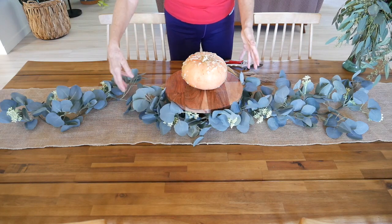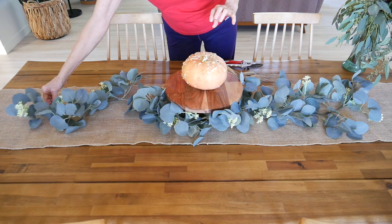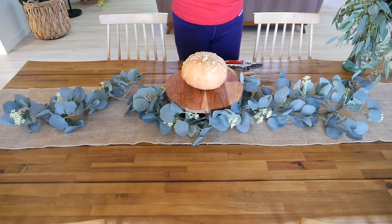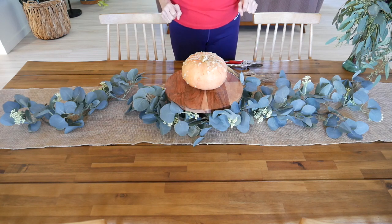So I have put the runner on the table and the garland going around. I just sort of crimped it here and there. I'm leaving a little bit of space on each end because that's where the salt and pepper can go. I'm just gonna start in on getting the cake stand adorned.